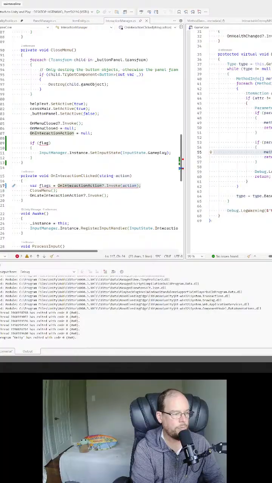You can capture it with an object, that should be fine. All right, how do I add this file as a reference? Okay.